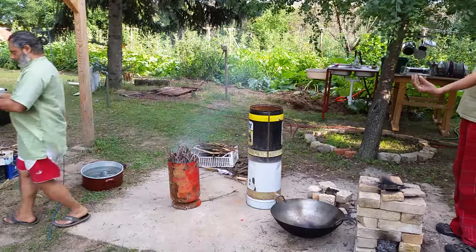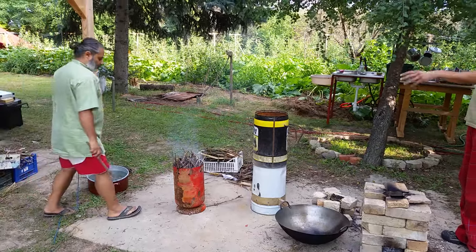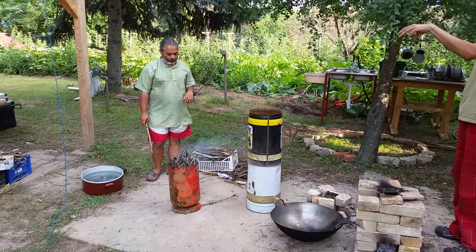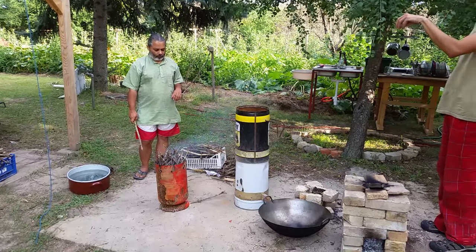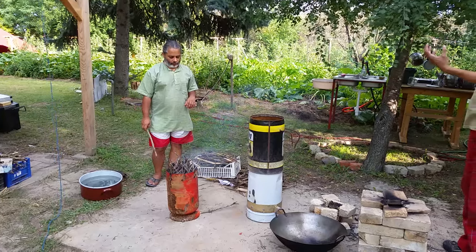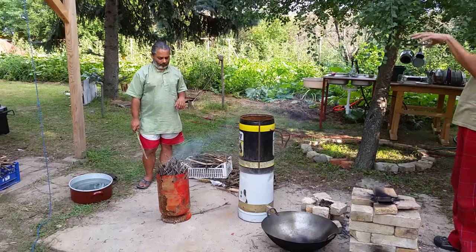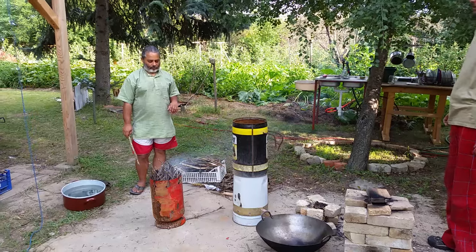Sometimes you start the burn from the bottom of the firewood, and sometimes from the top. The wood will burn from the top down slower, and it gives up much more heat. From the bottom, you can dry the wood. So if you start making fire with big wet wood, you start the burn from the bottom. When you want it to burn for a really long time, you start it from the top.